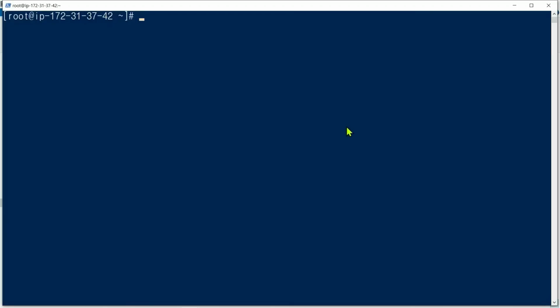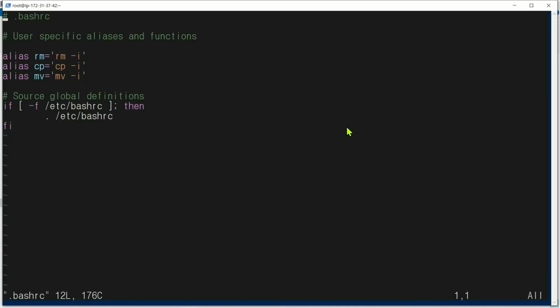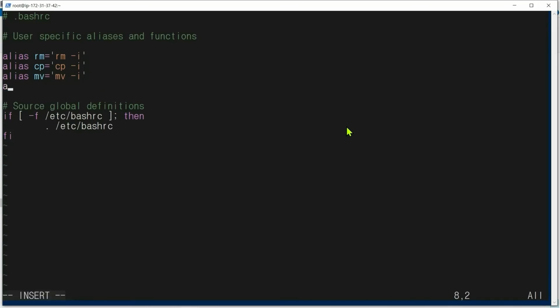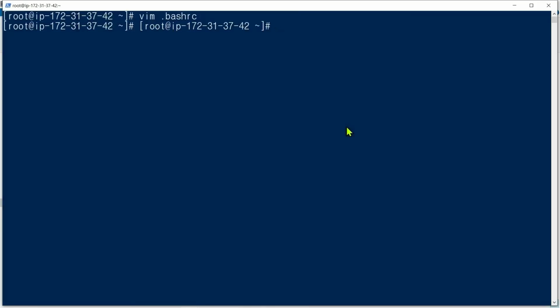We add an alias in bashrc file. vim .bashrc. alias vi equal to vim. source .bashrc.